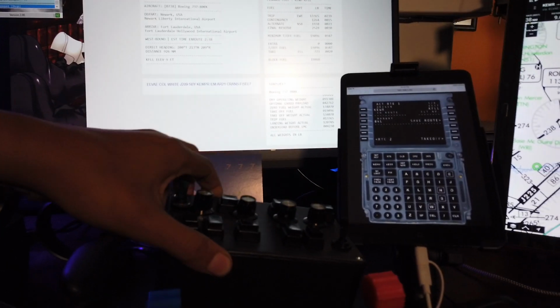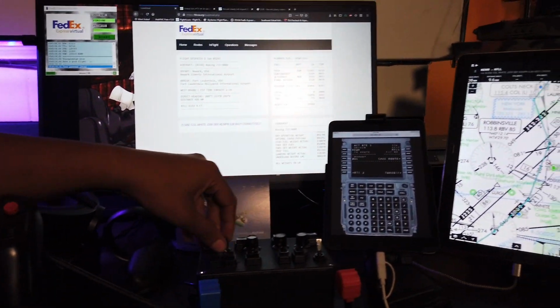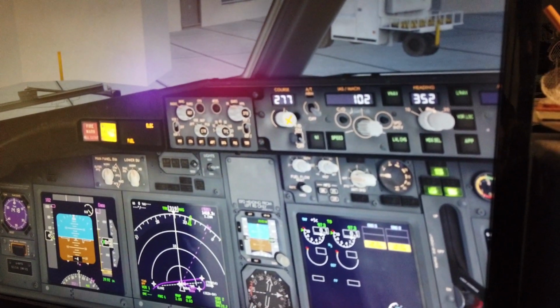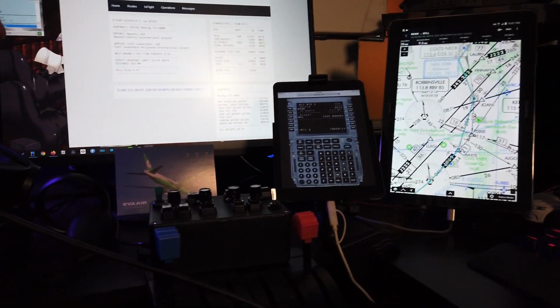You know, it has rotaries here that work and they move everything. So if you look here, as I turn it here, you can see here on the screen that it works perfectly with it, and I love that. Especially if you're in VR.